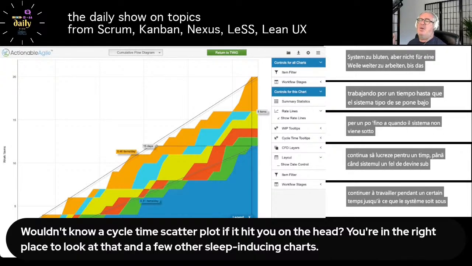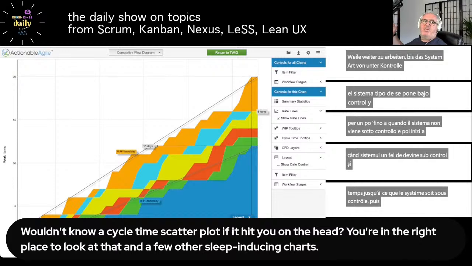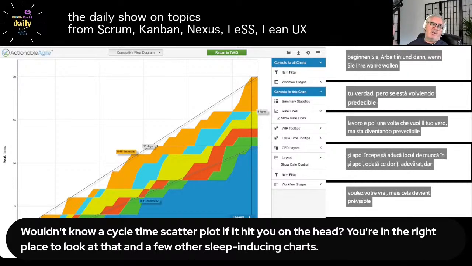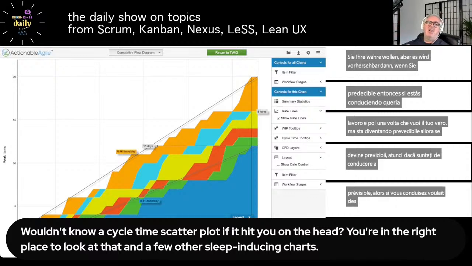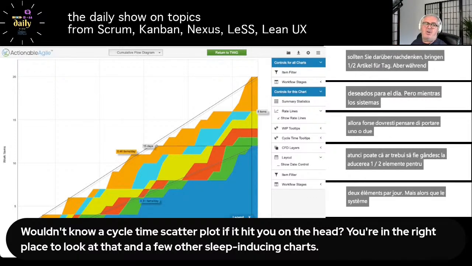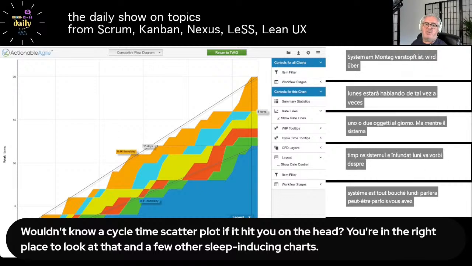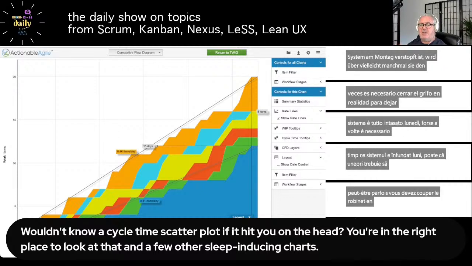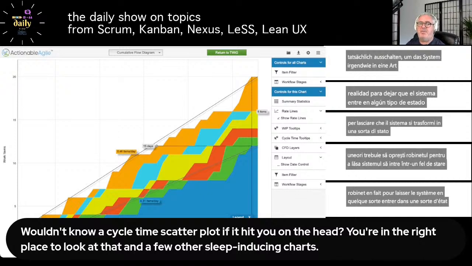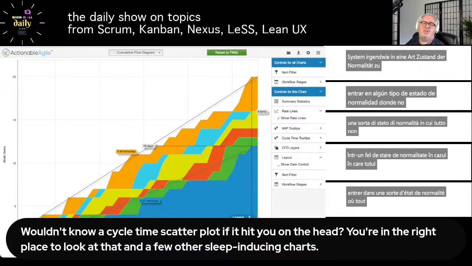And then once your throughput is getting predictable, if you're delivering 1 to 2 items per day, then maybe you should be thinking about bringing in 1 to 2 items per day. But while the system's all clogged up, on Monday I'll be talking about how sometimes you need to turn off the tap to let the system get into some kind of state of normality where everything isn't getting older in the system. So the cumulative flow diagram, very useful diagram.